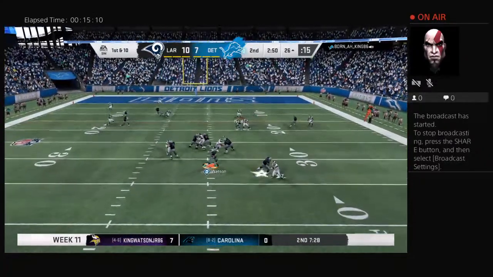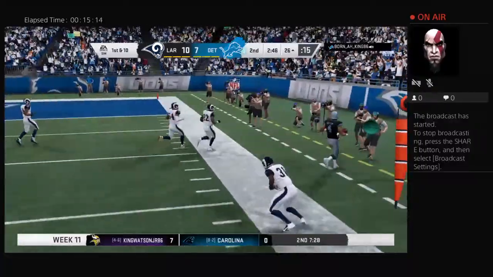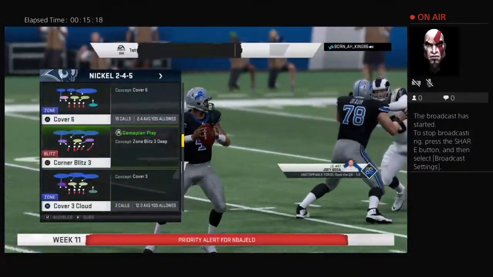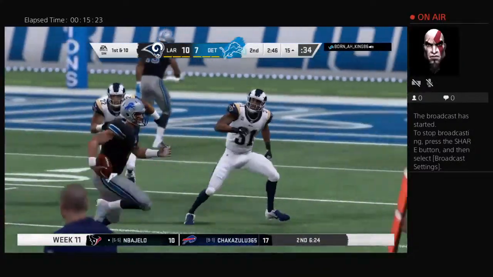On 1st and 10, Watson. Flush to his right. He'll try and run it. And he's going to be out down inside the 20 at the 15. Nothing open downfield. He keeps it himself for 11 and a first down.